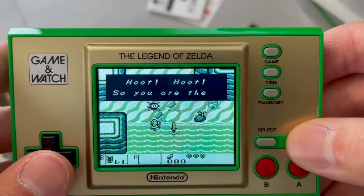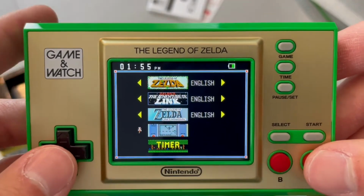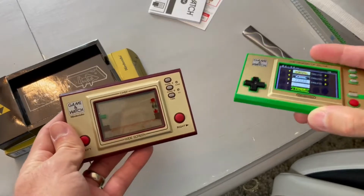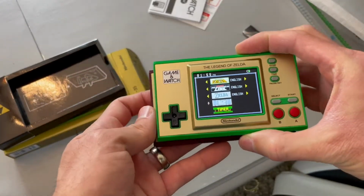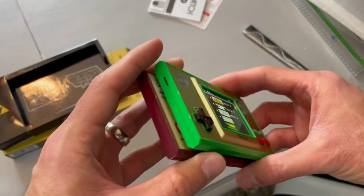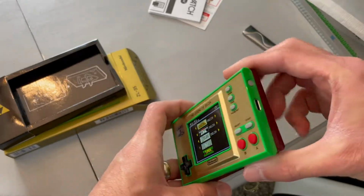Alright guys, we're not going to go through all of these games on here, but let's take another look back at the overall packaging and compare it to the size of the original. Alright, I have an original Nintendo Game & Watch here. It is obviously not Zelda edition, but we can sort of compare the size here. And very comparable. I'd say it's exactly the same size.